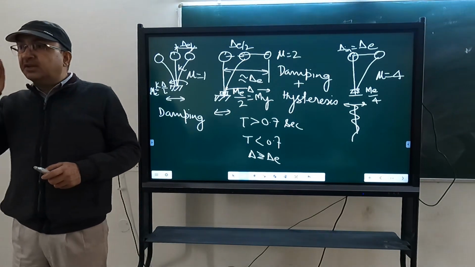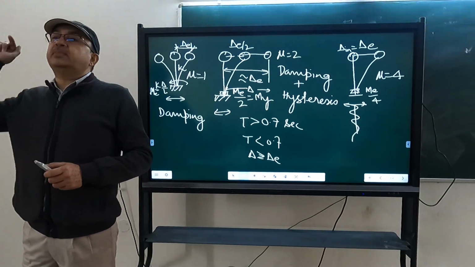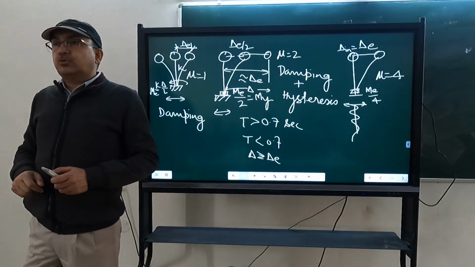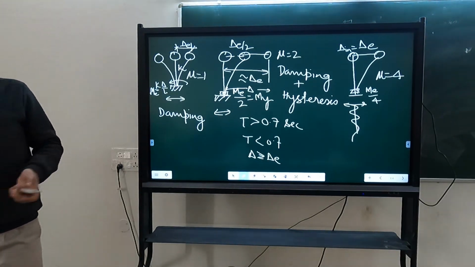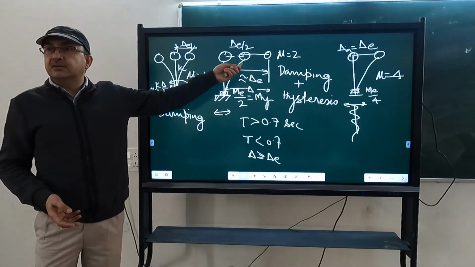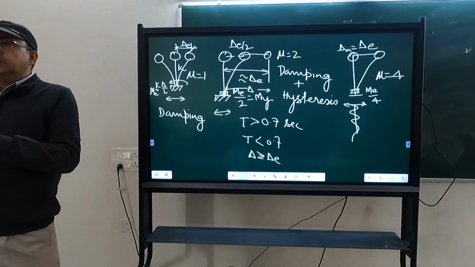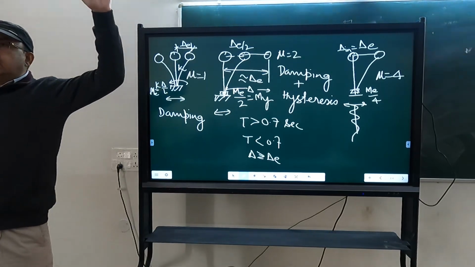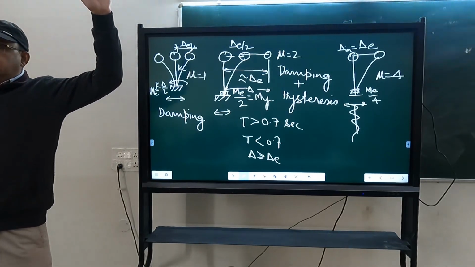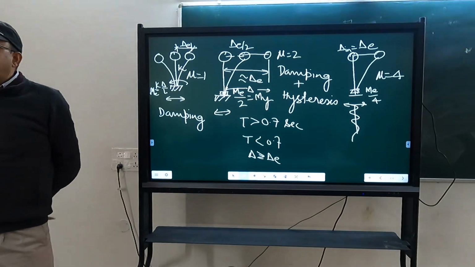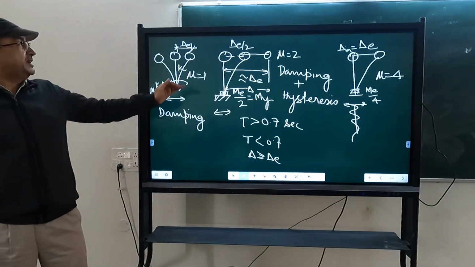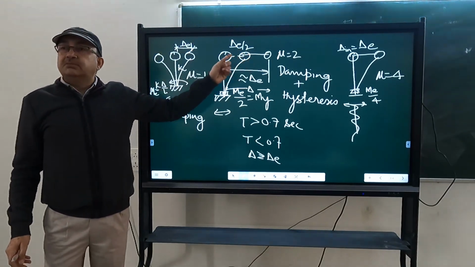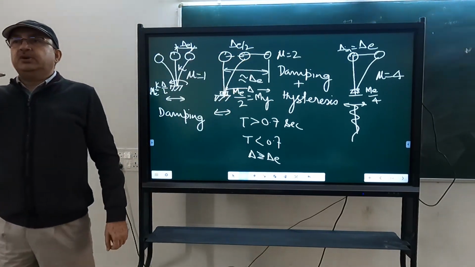This thought, this thinking we have to change. That earthquake is applying a force. Earthquake cannot apply force on my structure more than what I have designed for. If you will apply 100, you can't apply. If, suppose, I have a capacity to take a weight of 50 kg. You put 100 kg on my head, what will happen? I will simply fall down. I can't take. So 100 cannot be applied. Okay. But still, it will survive earthquake.